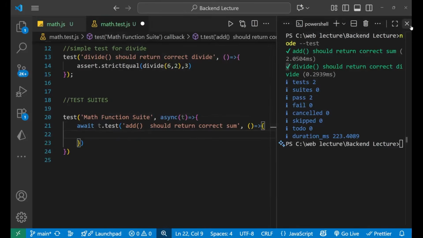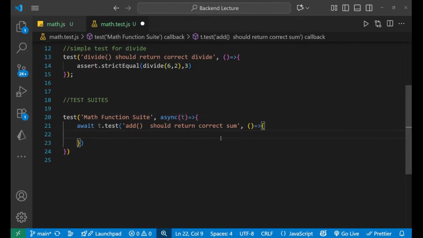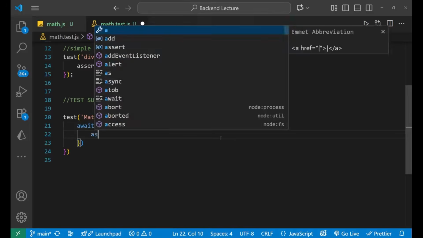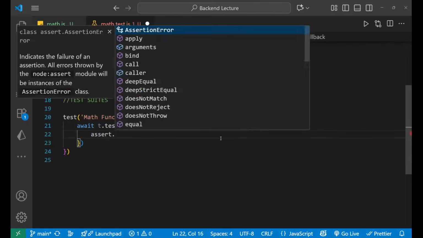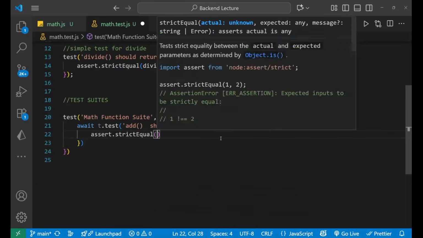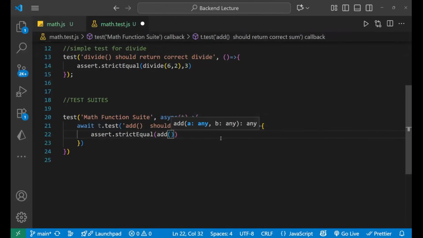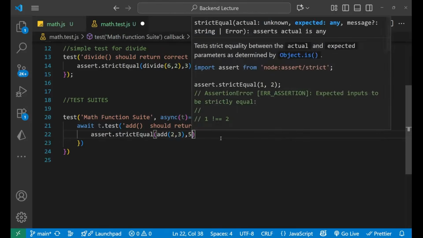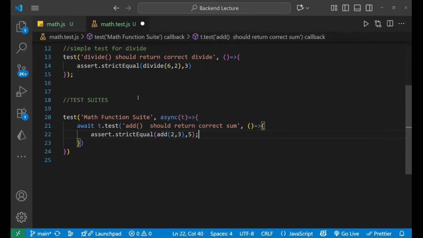Got it? Let me just close this. Yeah, like this. So here I'll write assert dot strictEqual, put a bracket, and inside of this I'll write add 2 comma 3 comma 5, like this. Got it? So this is one test, right?